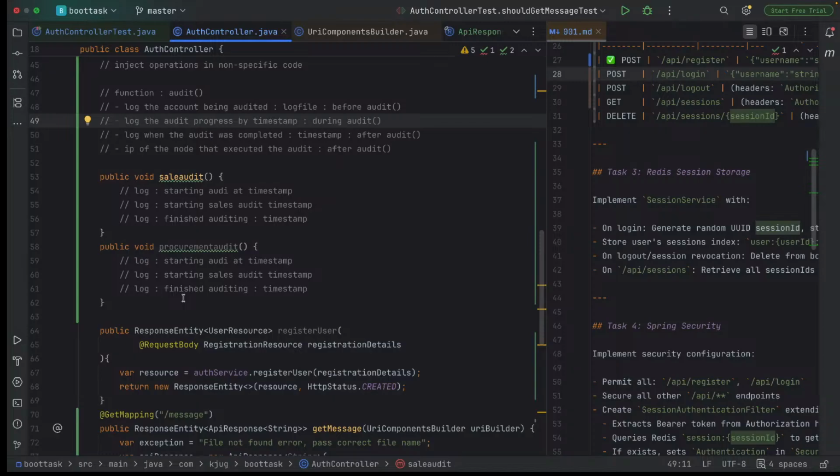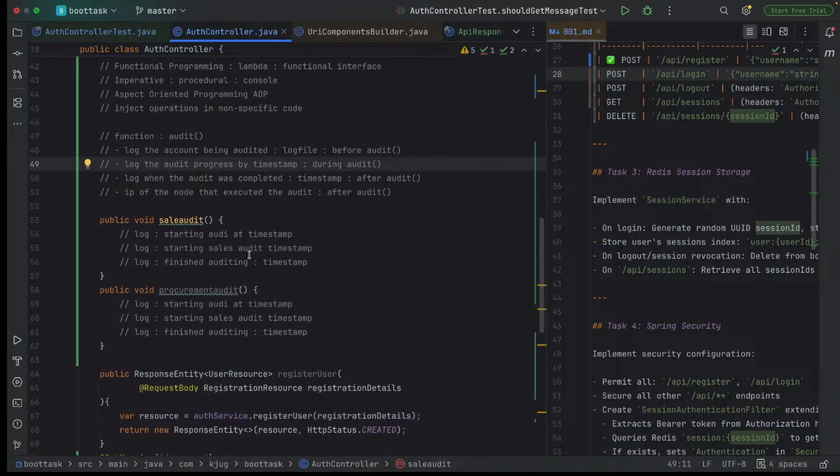So if it is code that is spread all over your code base, and for all those pieces of code you want to do one common operation, and inheritance and generics don't solve that replication of operations for you, that's where AOP comes in. AOP allows you to inject operations before, after, or during the execution of a particular function inside your code.